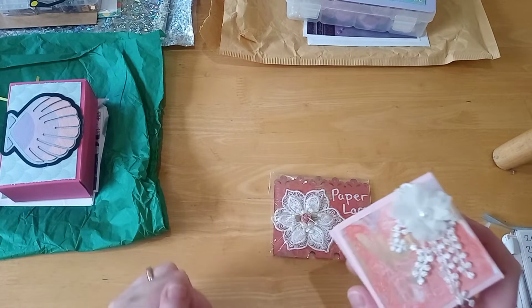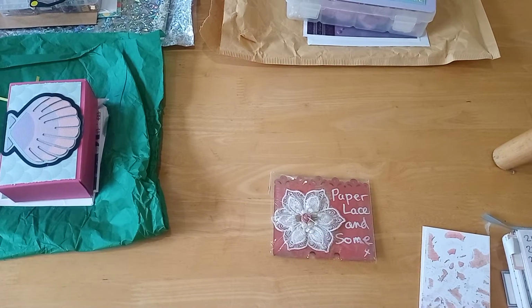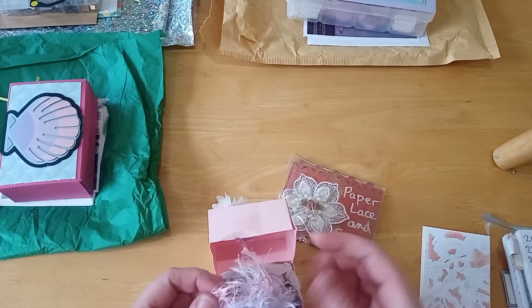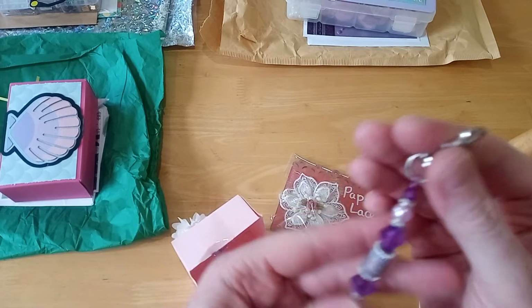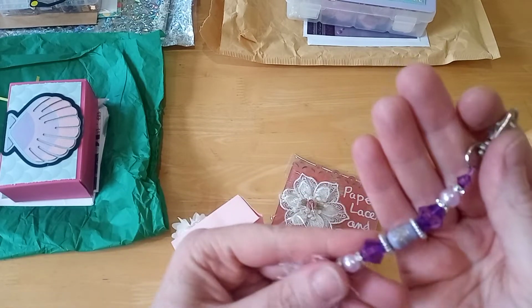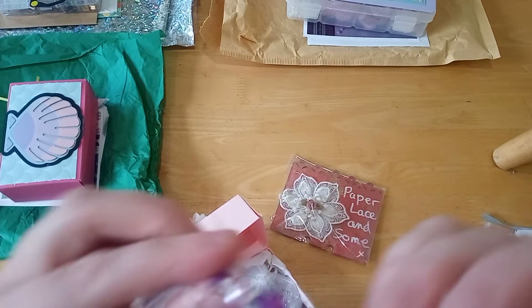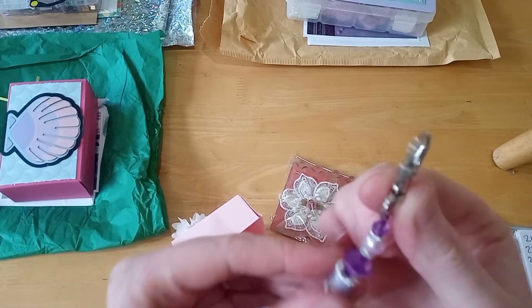Let's put this little applique on. Is that what you call it? I think so. Alright, come on. Ooh, I love this trim. Oh, look here. That is cute, that's lovely. Isn't that pretty? Like all the trim at the bottom. How have you done that? I love that. That is wicked.